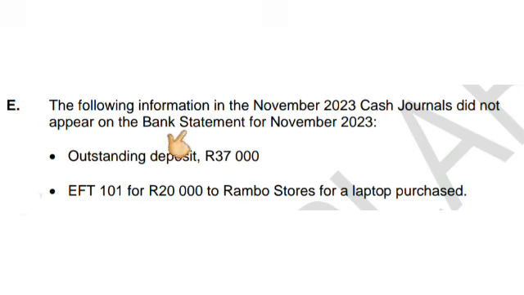However, the bank statement is the one that is wrong, because it was supposed to reflect this amount, but it did not. So meaning that when you go back to information C, you will not see these amounts, because the bank made an error of not showing these amounts. Right? They did not show these amounts, so we need to help them correct this error. How do we help a bank correct the errors that it made in the bank statement? We do that in what we call a bank reconciliation statement.